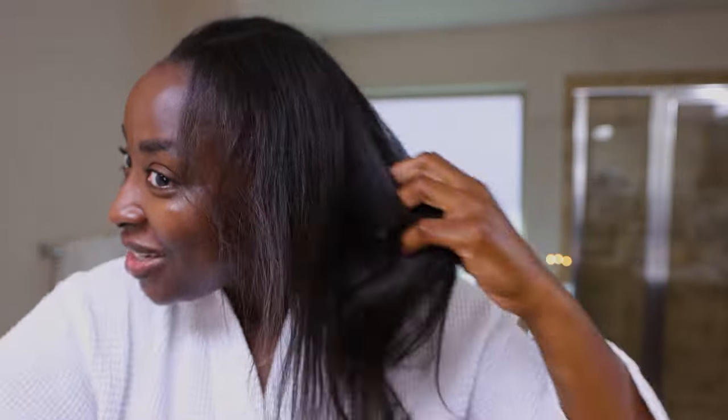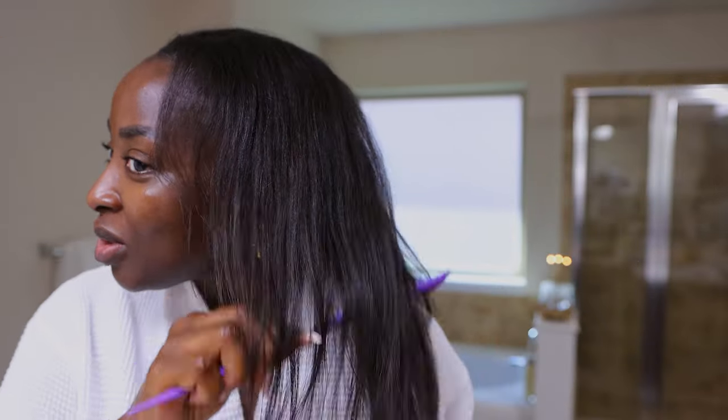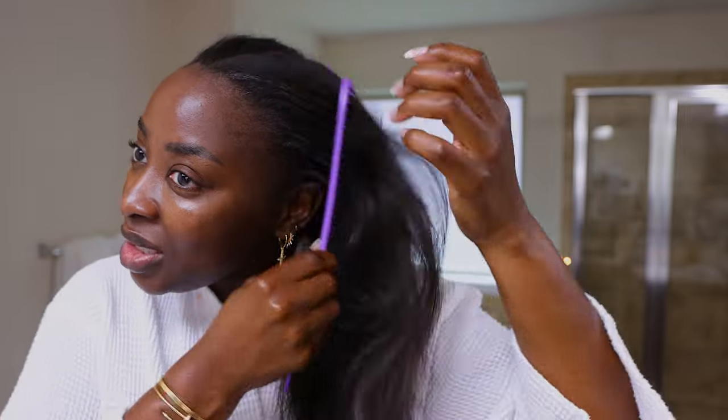Okay, my hair feels so good straight. I'm gonna do this more often. I don't do it nearly as much as I should, and it just feels so pretty. So I'm getting ready now. I am actually running late.